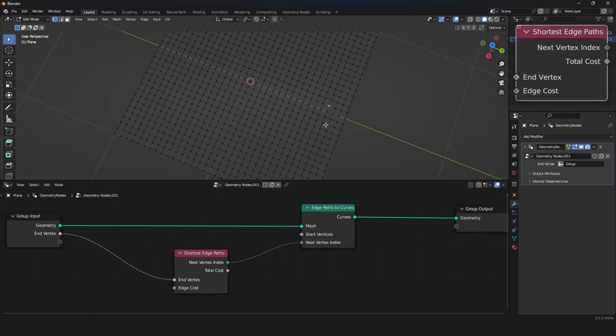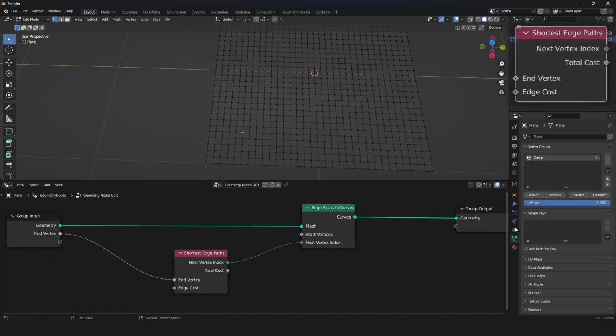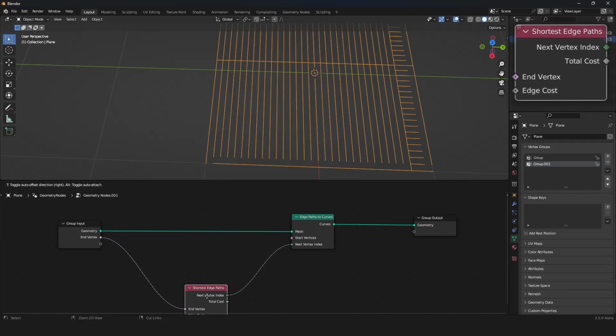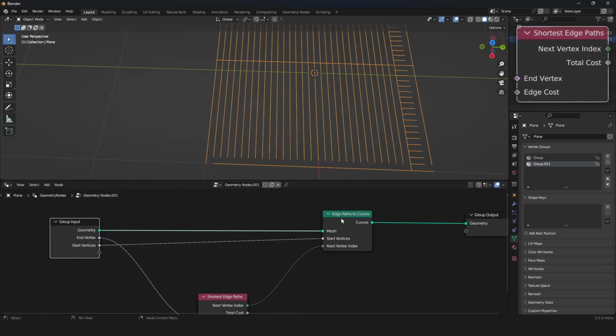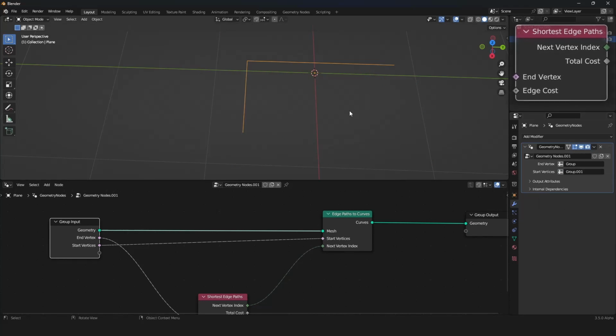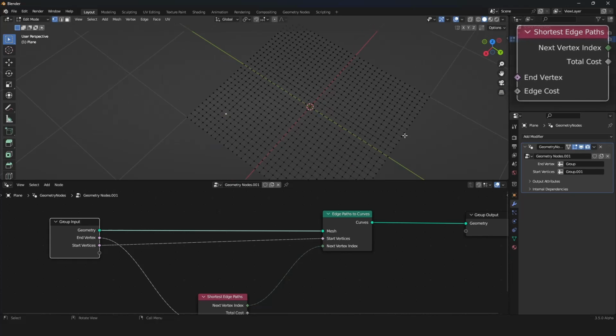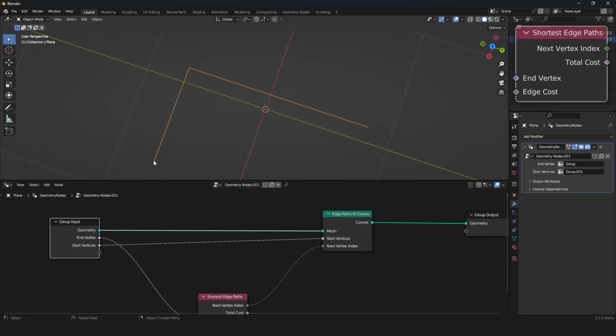So let's grab another vertex, maybe here, and let's create another vertex group, and let's assign this, and we want to have this as the start vertex. So let's grab that, and we want to have the other vertex group. Now Geometry Nodes finds the shortest path from this vertex to this vertex.